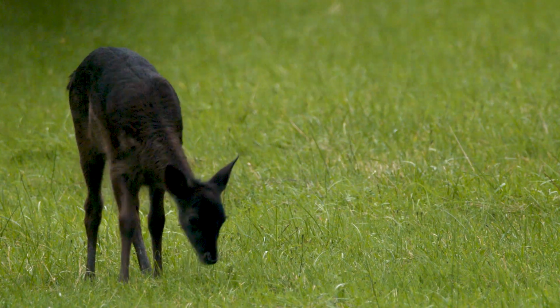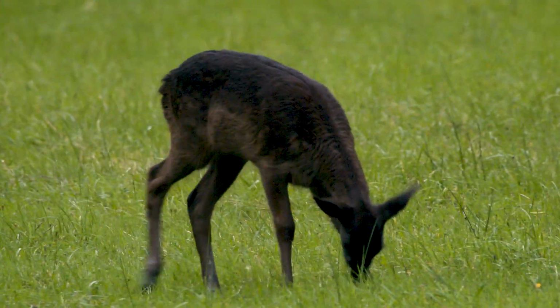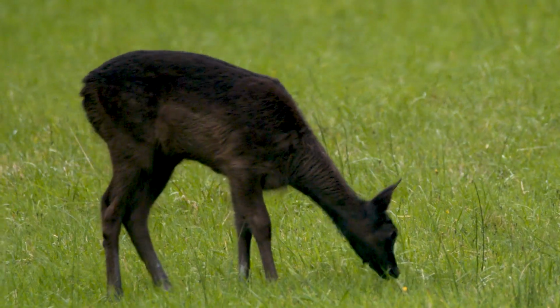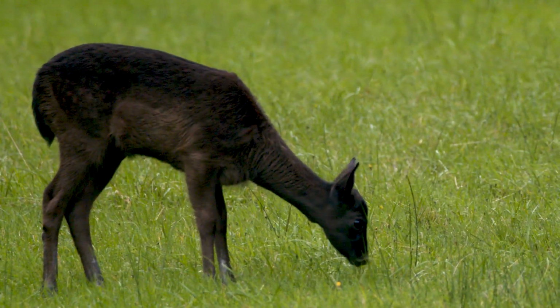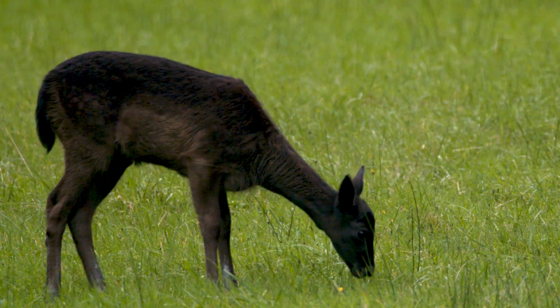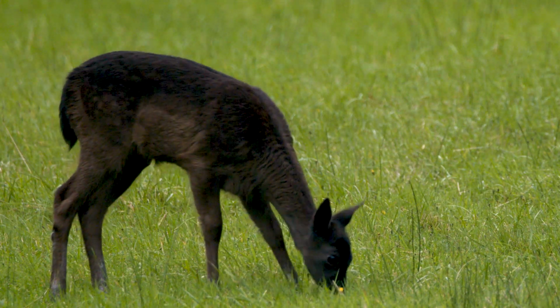I really couldn't get enough of this little fella making his way around the herd. He did see me earlier, but he doesn't really see me as a threat, as none of the herd know I'm there, so he thinks there's nothing to be alarmed about. And I never feel as privileged as when I do when looking at an otherwise secretive animal and seeing a little insight into their world.